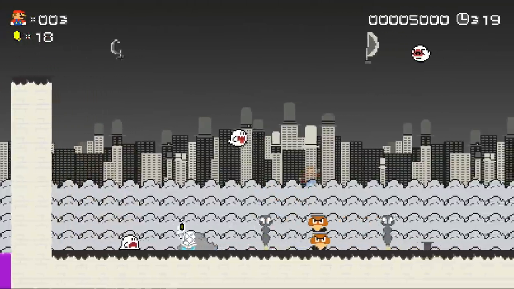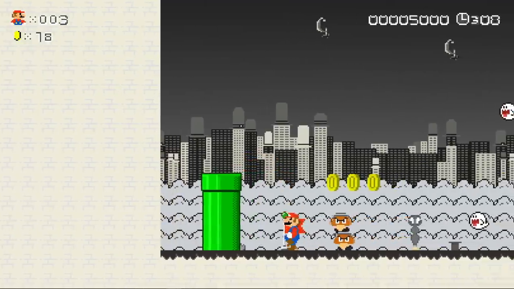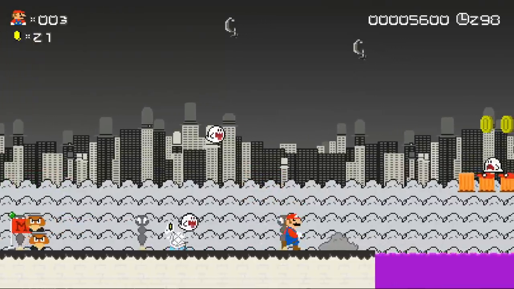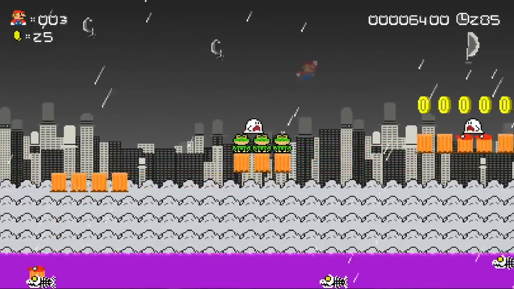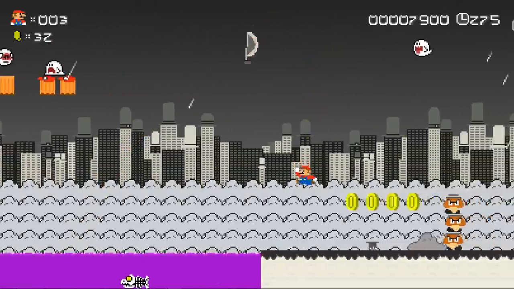Okay. Alright, just go, go, go. Into the pipe. Get in the pipe. Go in the pipe. Okay, we're getting to the pipe. Get the checkpoint. Okay. Stretch Boo on donut blocks. That's kind of evil. Ooh, we got lucky there.